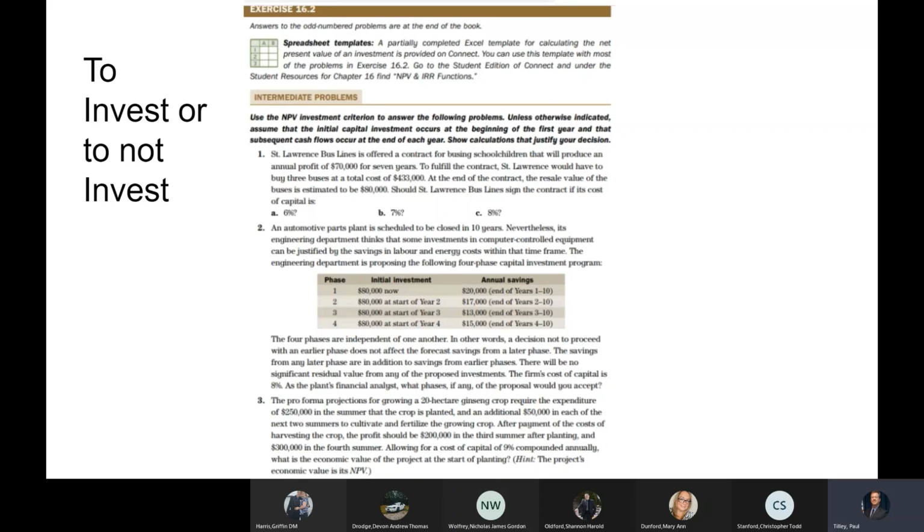So what I'd like you to do now is, again, this uses the same mechanics that we just used in that problem. We need to think about a present value of a payment. So this is $70,000 for 7 years. So do the math on that, and then draw back that $80,000 to now. So take a few minutes to look at that one.